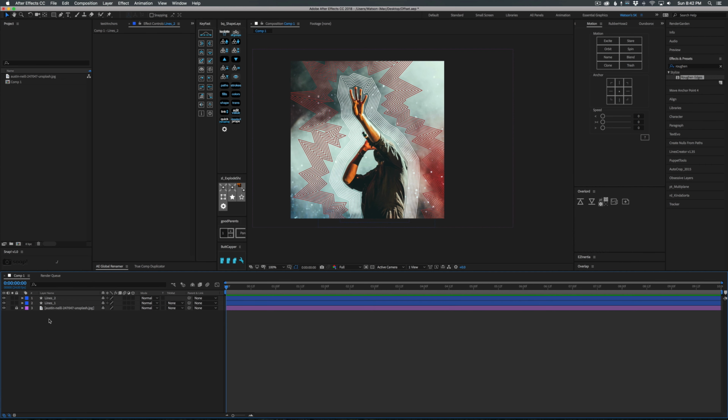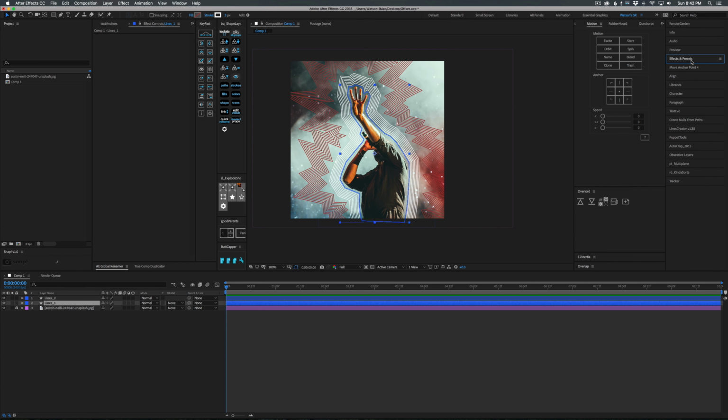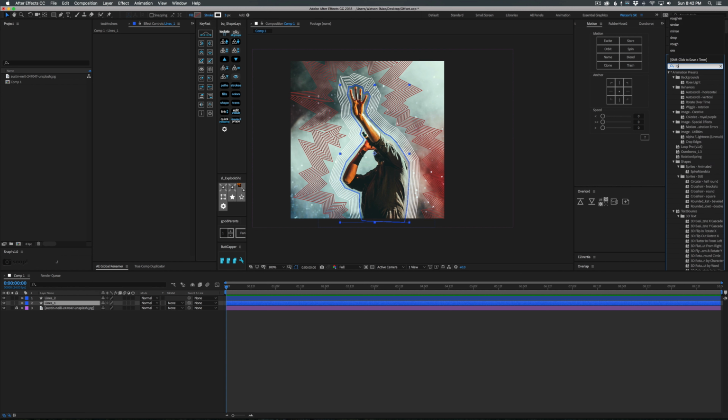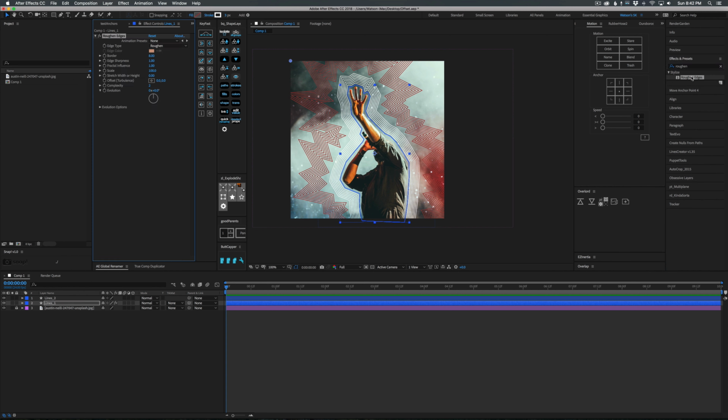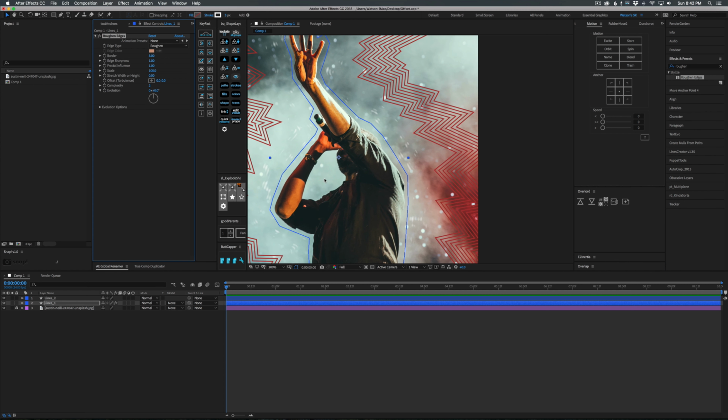So the first thing I want to do is I'm going to add something. We basically did the roughen edges in Illustrator, so we're going to do almost the same thing here in After Effects. So I'm going to come to Effects and Presets. If you type in roughen, you're going to get roughen edges. And immediately it's going to get rid of most of what you did just because there's all those lines. And so you kind of just have to play around with some of the settings to bring those back. And so I kind of want almost a decayed look like that, which I think looks pretty good.